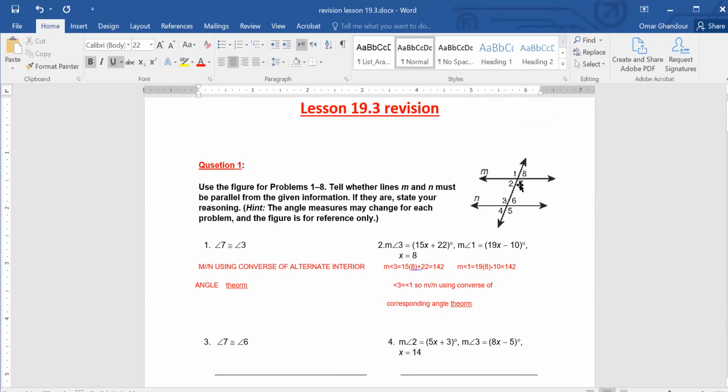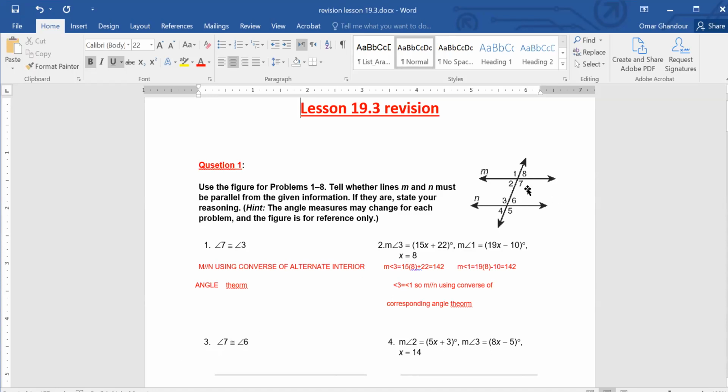But it's very obvious that they are same side interior angles. 7 and 6 together are same side interior angles. And girls, same side interior angles should be what? We said that from the 4 angles that we took, 3 are congruent and only one is supplementary, which is the same side interior angle. So actually 7 and 6 shouldn't be congruent for M and N to be parallel. No, they should be supplementary.